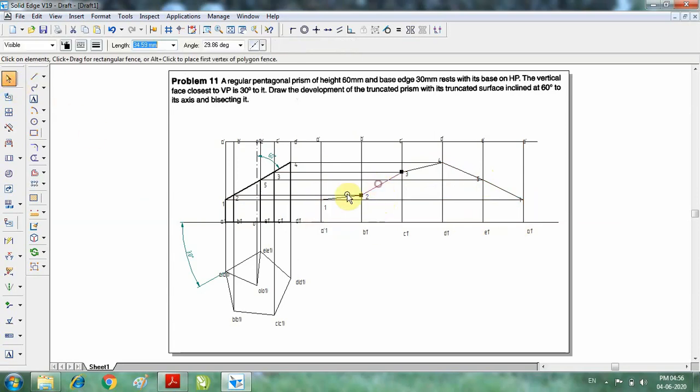Now I'm going to select all the lines, and I'm going to give the thickness as 0.5 mm. And this is how the development of the given problem will look, the development of the truncated prism.